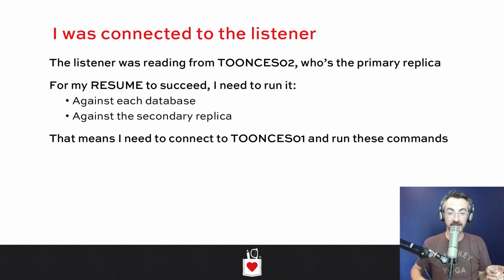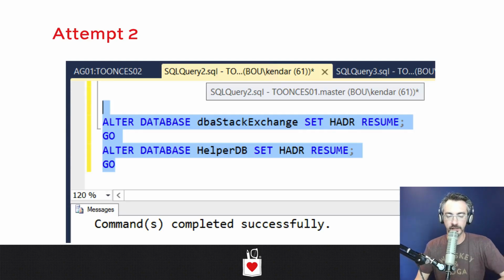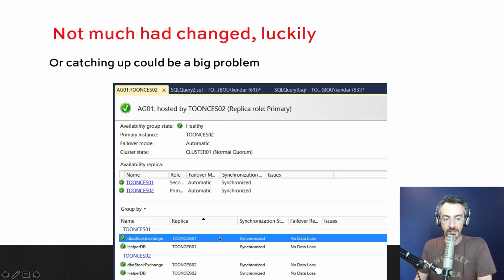What's hilarious to me is that the command said it succeeded, but it was on the primary. There's no one to synchronize to on the primary. You should have thrown me back an error and said, hey, you need to go run this command somewhere else. If I go run it successfully over on the other SQL Server, Toonsys 01, instead of over on the listener, it again completed successfully. And now, at least when I go into my availability group dashboard, things catch up.